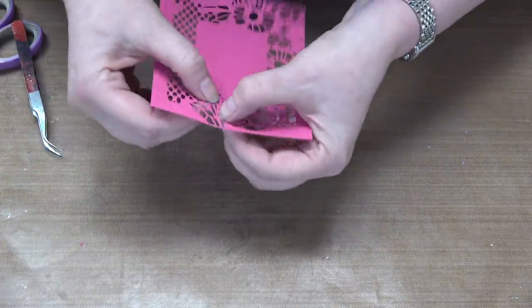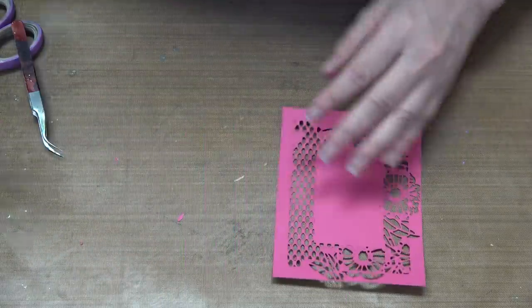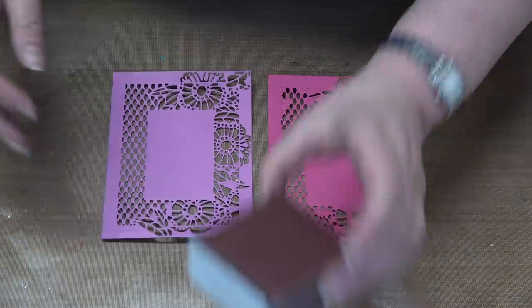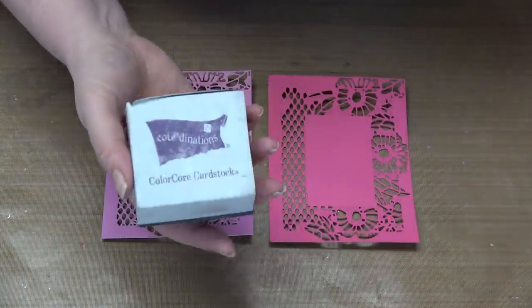Now, what am I gonna do with this? I'm gonna try and sand both of these. I want you to see the difference. Sanding, yes, this is a Sandit gadget.